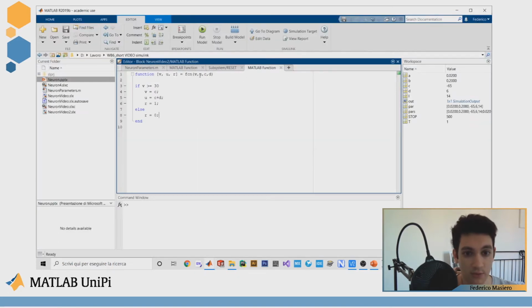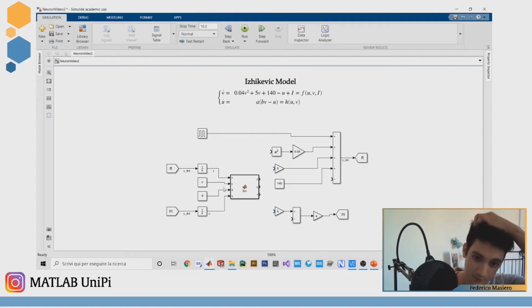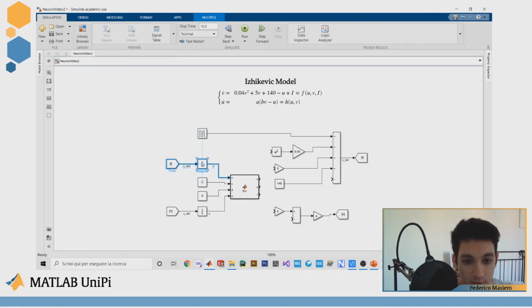For convenience, we can use c, d and here u, and you will see that this is nice because now all the wires are well organized. Okay, let's do like this. Perfect.